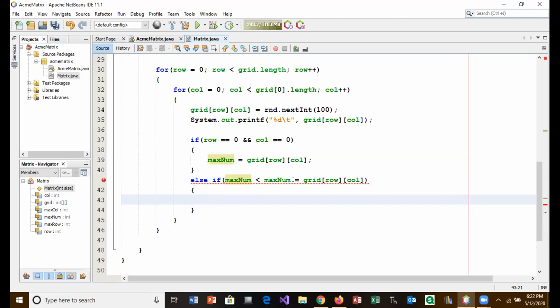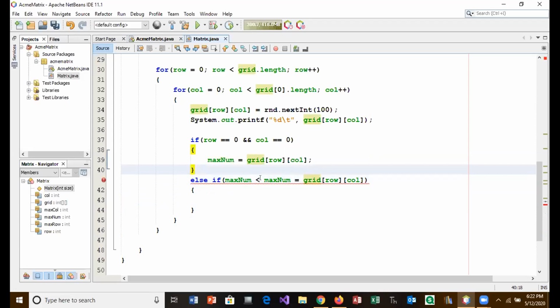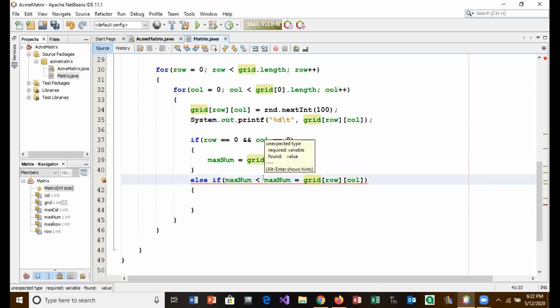What happened here? Oh, I put it in. Less than.